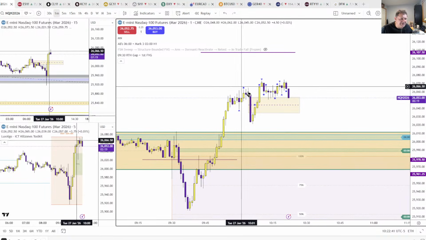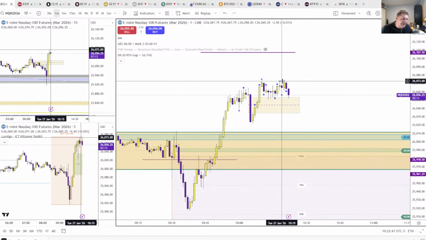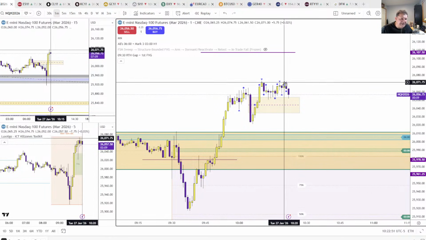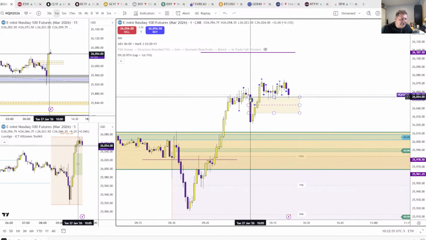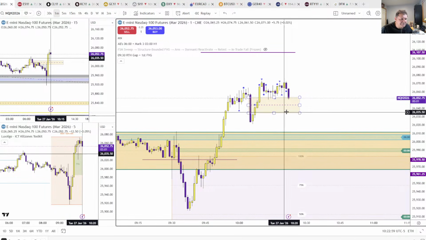And there's your frustration. That's the precision of the rule. You have to pay yourself at the rejection block or the high. And if you just entered in here, that's a small, tiny, like 10 handle run. So now I'm looking for another big dip into this level here and here.